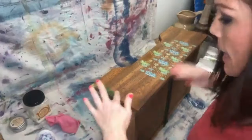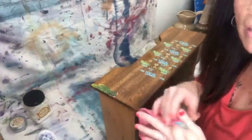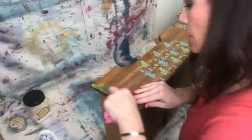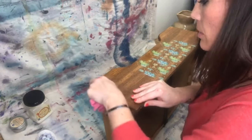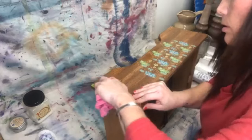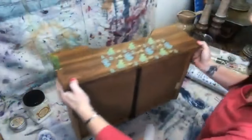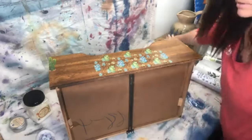Once I'm done, I just rub it with my finger, then I take a really soft cloth — like an old baby washcloth — and go around it again with pretty good pressure to make sure it's down. You can see it wraps around the side quite nicely with a little bit on the lip. Let's cover this other imperfection up and then seal it.